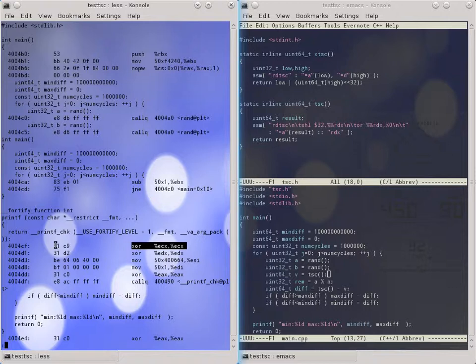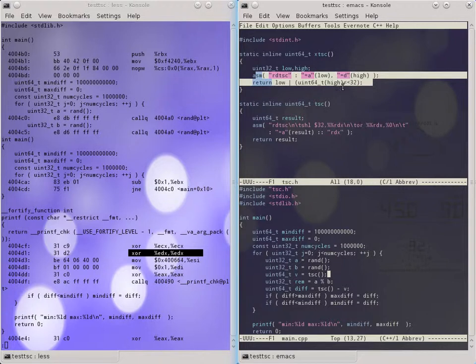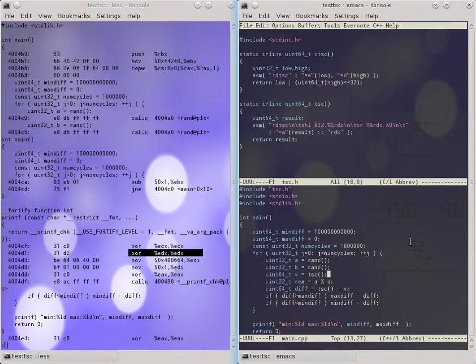It's doing XOR. So basically what it's doing is zeroing the C and the D registers and just printing 0. The compiler just found that this TSC minus this TSC will always return the same result, and that's it. It didn't see that this function would return different values.